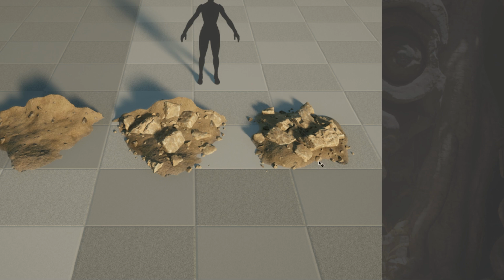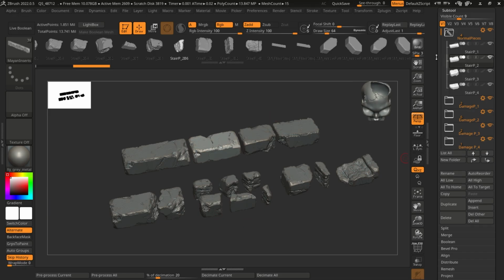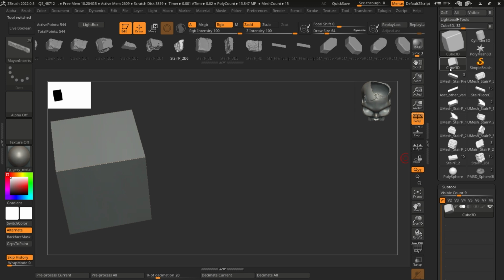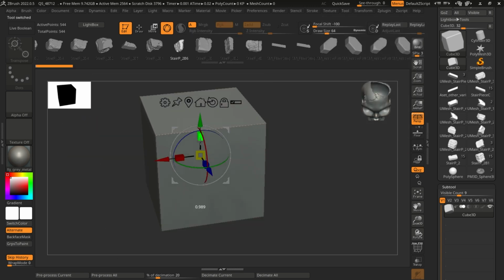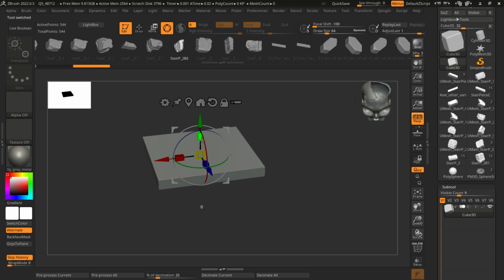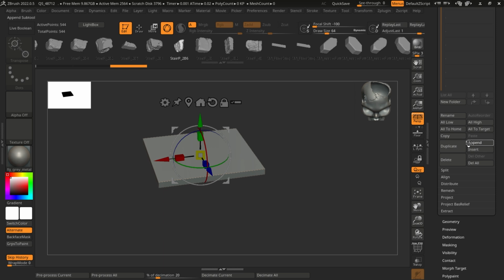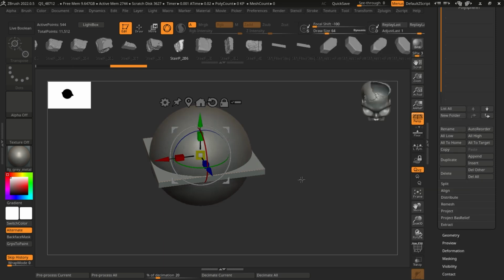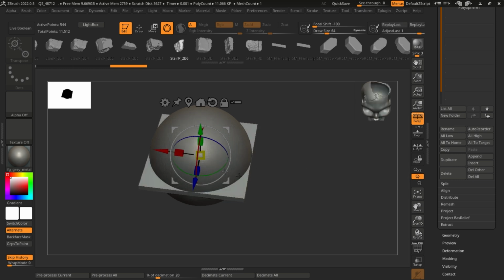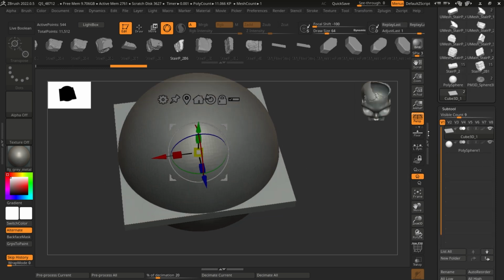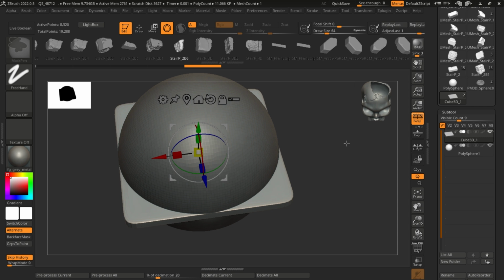And that is a shape that we are trying to achieve in ZBrush. So the first thing that we'll do in ZBrush is start over into a new Cube 3D, and I will squash this down to have a surface that we can start working on and kind of limits. And let's add in a sphere. From this sphere, I just want to subdivide it a bit, just to get a bit of resolution to work with.